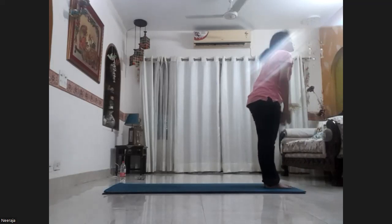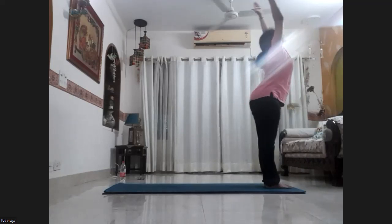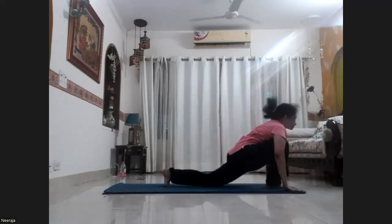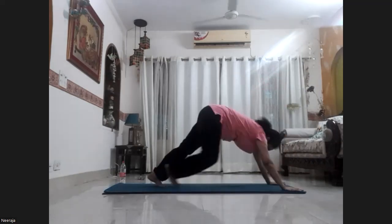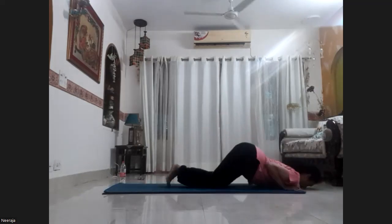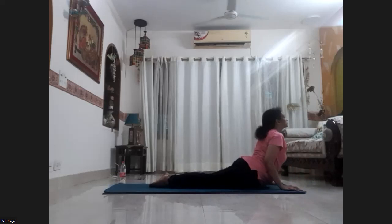Inhale, stretch your arms up and arch back. Exhale, stretch the body forward and down. Inhale, the left leg back, look up. Hold the breath, right leg back, plank. Exhale, knees, chest, and the forehead down. Inhale, cobra. Exhale, inverted V.